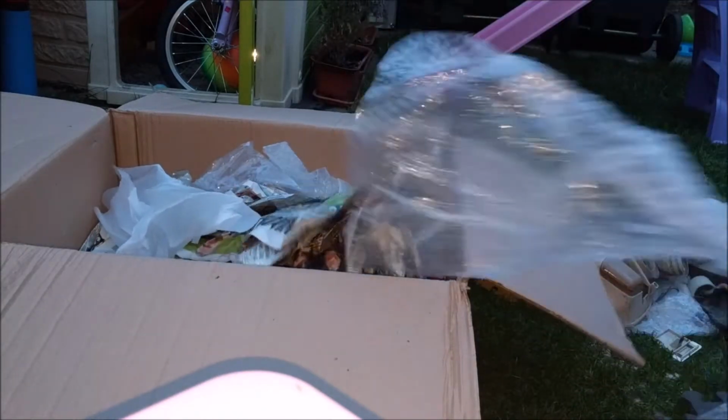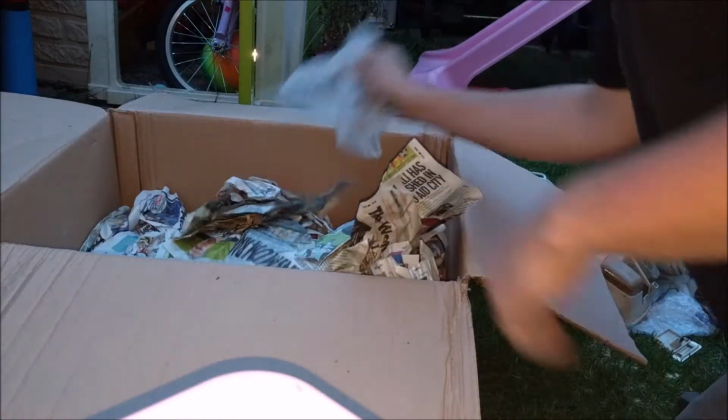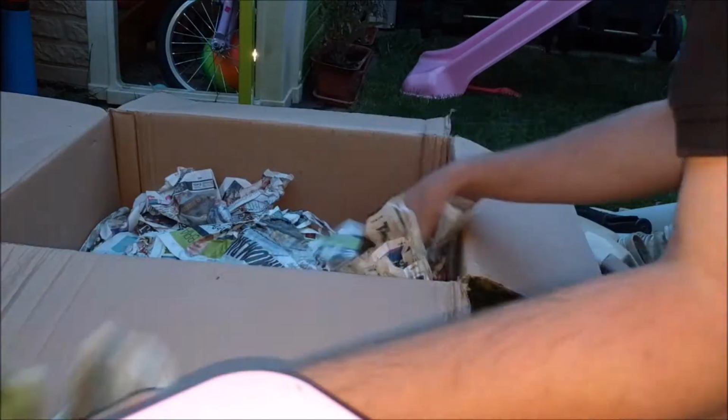Now, I need to take this out just to check that there's nothing else in here. Small fixings or anything. Bear with.